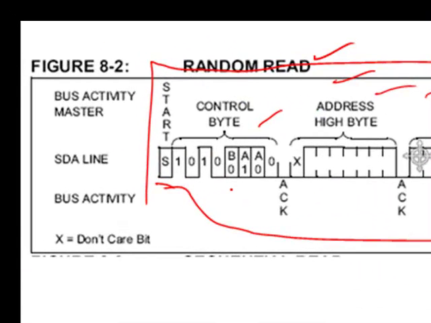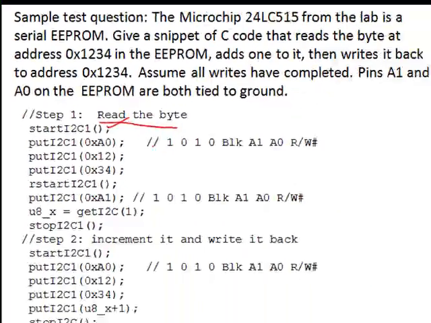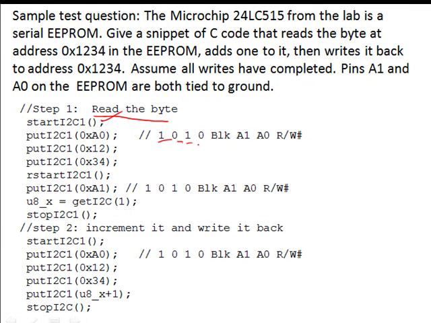device. The format in this case is going to be this 1010 followed by the block bit, which we'll talk about in a second, followed by the values of the A1, A0 address lines on the EEPROM, followed by a 0, since this bit right here is the read-write bit, and this is a write transaction, which means it's going to be 0. So let's do that in binary, 1010.